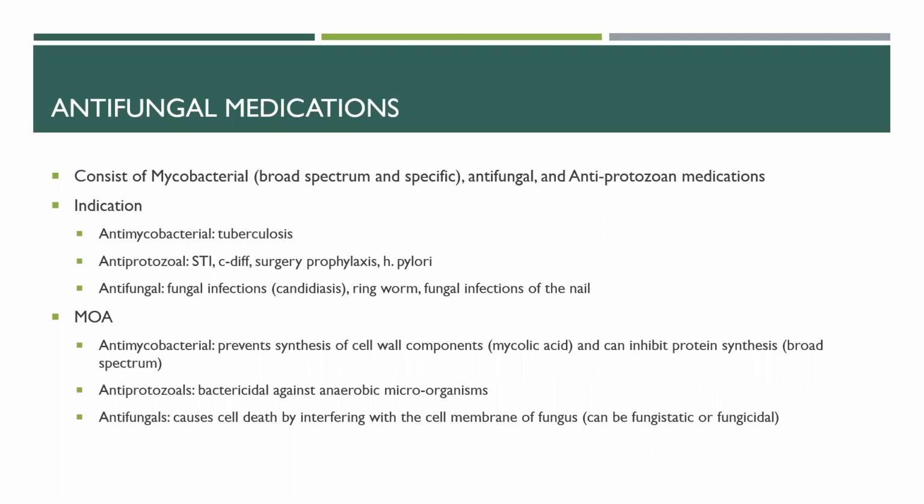The way that these work is antimycobacterials can prevent the synthesis of cell wall components, particularly mycolic acid. The broad spectrum antimycobacterial medications also inhibit protein synthesis. Our antiprotozoals are bactericidal, so they kill the bacteria or protozoan, against anaerobic microorganisms. And then our antifungals cause cell death by interfering with the cell membrane of the fungus, and it can be fungistatic, meaning that it reduces the spread of the fungus, or it can be fungicidal, where it kills the fungus.